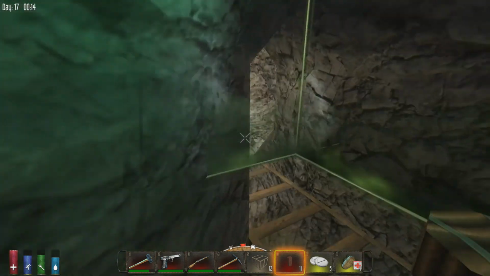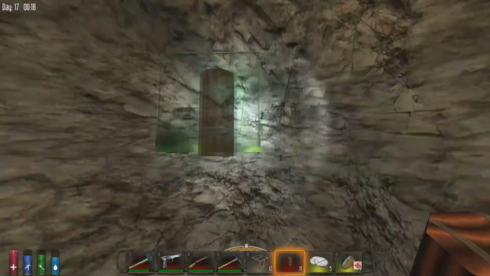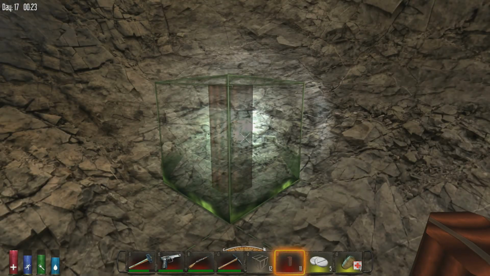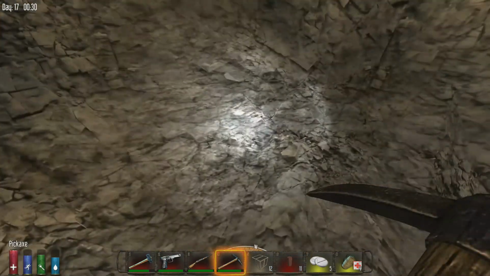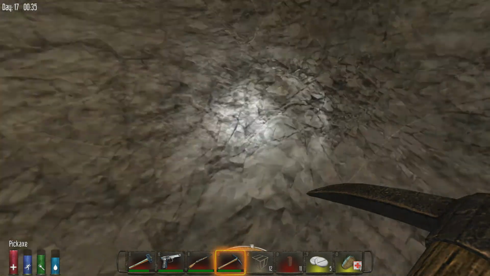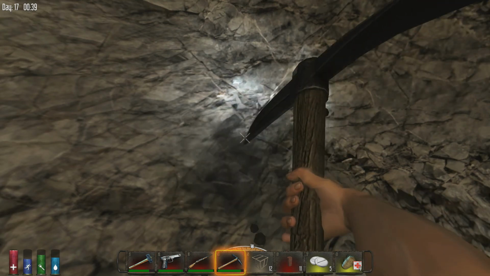So now let's go here. Now, as I said last time, I was just extremely unlucky, and it was very unfortunate that I couldn't come across any more iron ore. So what I'm going to do now is I'm going to hope that as I get further into my cave, I'm going to be able to come across more iron ore.